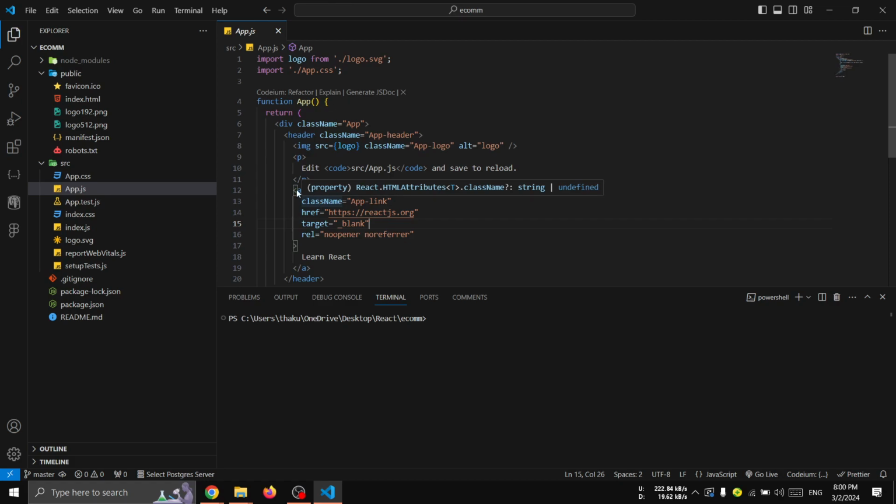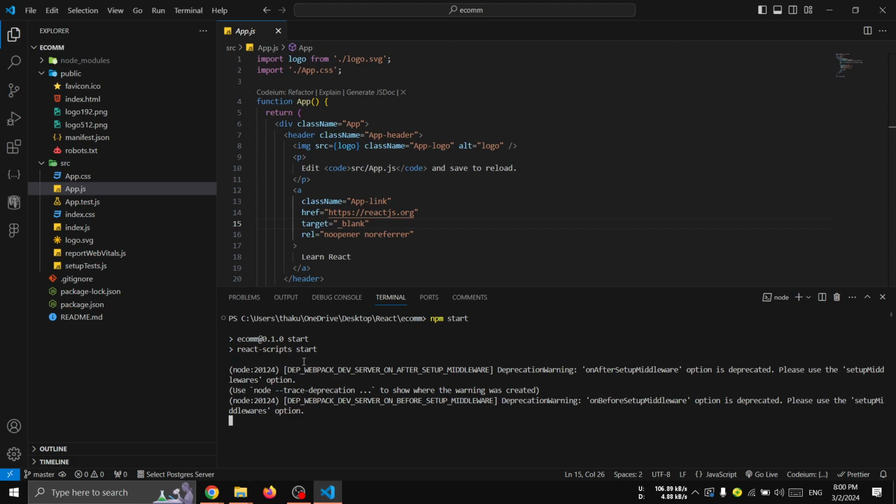Okay, so now to start the server of this React application, we just have to write npm start, and it will start our application. How is it doing that? It is using Webpack, just like we used Parcel yesterday.